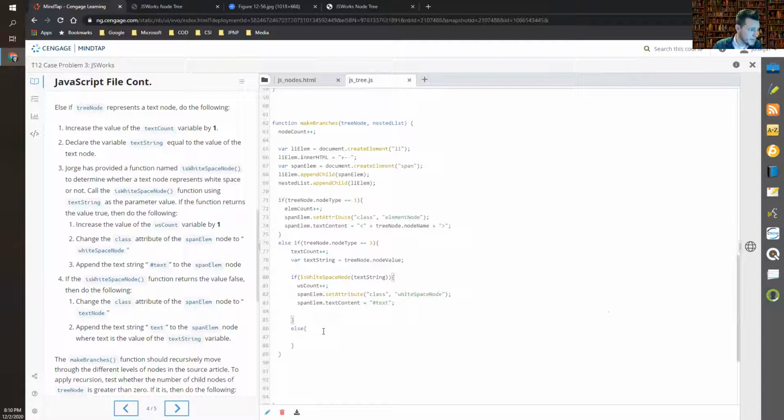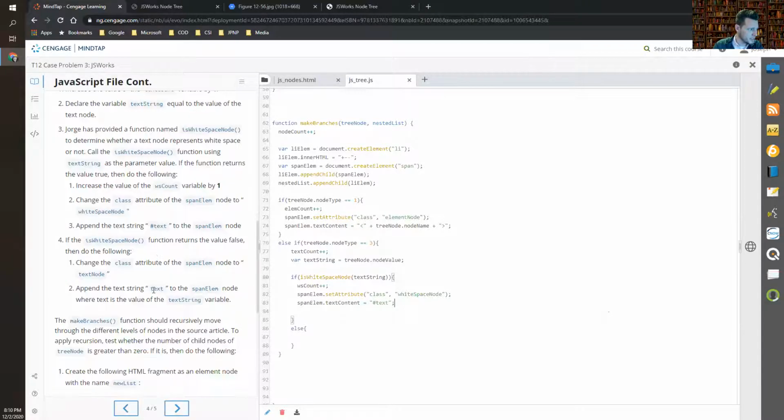All right, and that is that part of the if statement. The next part of the if statement is if it was not a white space, we change the class of it to text node, and we append the text string text where the text is the value.